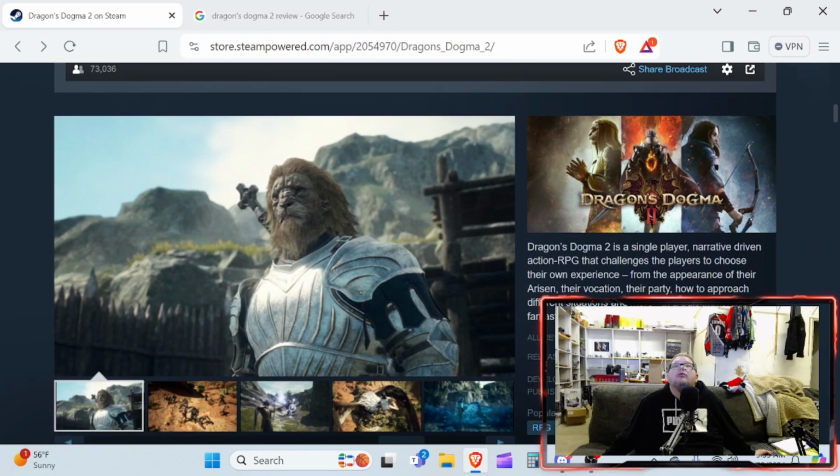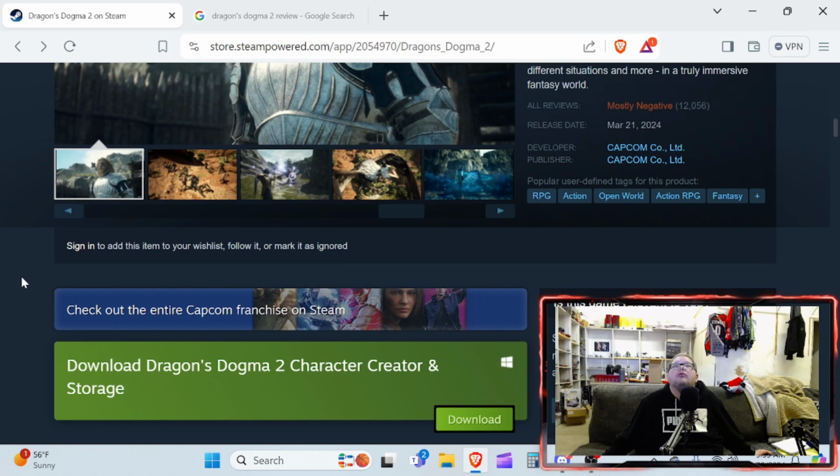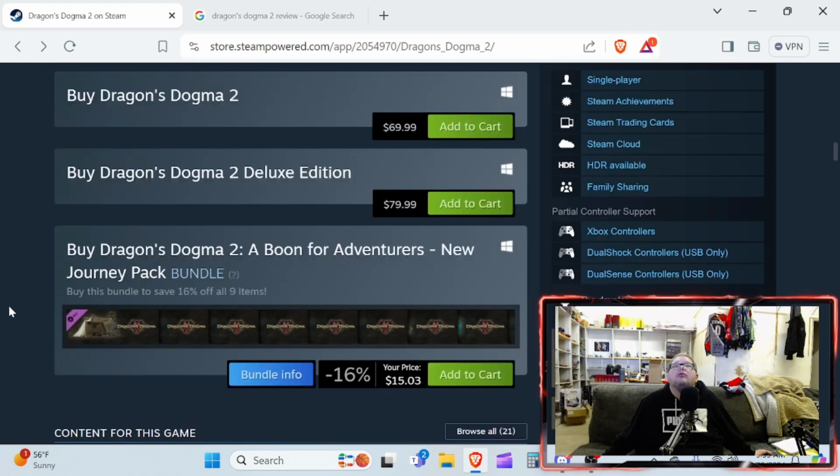So I feel like that's very predatory, especially when we actually look at it. It just really is. So we'll take a look at some of the things. The base game itself is $70. You get the deluxe edition for $80.